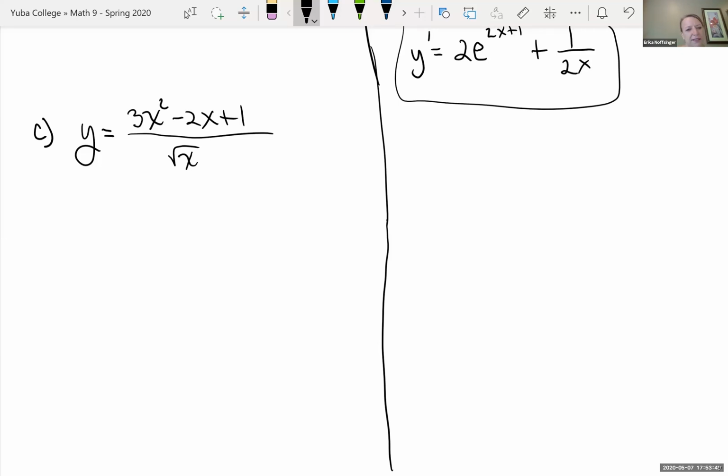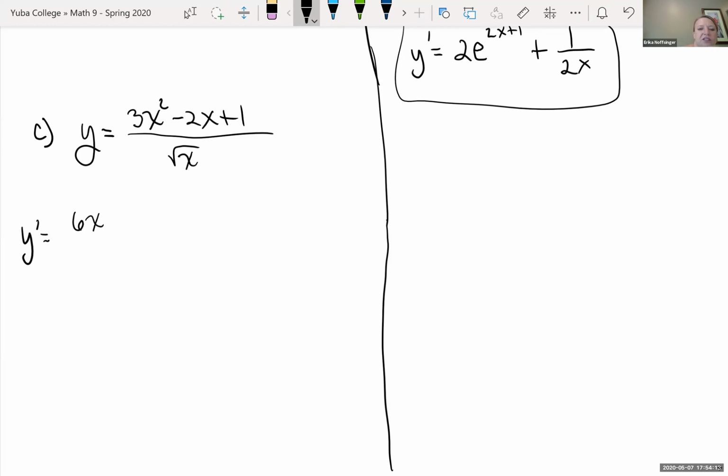So it really depends. It actually might be faster just to use the quotient rule, which I think it actually is. So using the quotient rule, it's the derivative of the top first, and order matters in this case where it didn't matter for product rule. So derivative of the top, derivative of 3x squared is 6x.